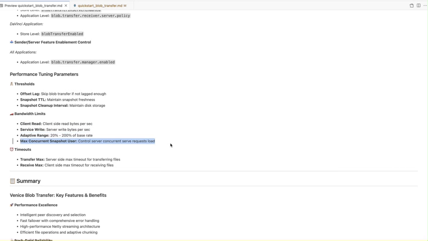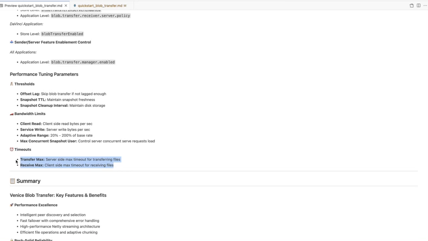And the concurrent snapshot user limit means how many concurrent requests we can serve for the sender node. We also have timeouts, because there might be some errors we don't know about. If the sender node sends a file too slowly, or the thread is hung, we don't want to wait endlessly.